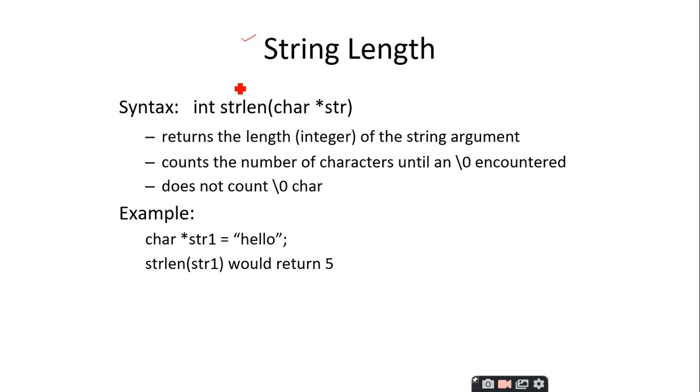Coming to the string length function, it is defined by the function name strlen, and it is going to return the number of characters. Therefore, the return type of this function is integer. So, it returns whether the string consists of 5 characters, 3 characters, 7 characters, etc. Therefore, the return type of strlen is int, and the string length function accepts only one parameter, that is nothing but the string which you want to pass, or the string whose length you want to find.